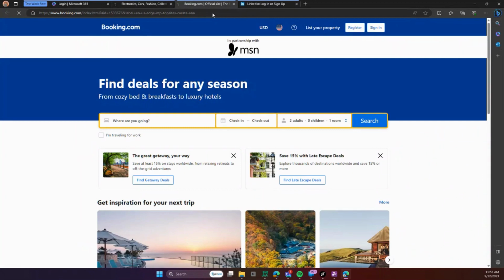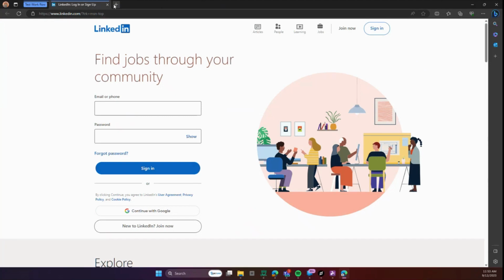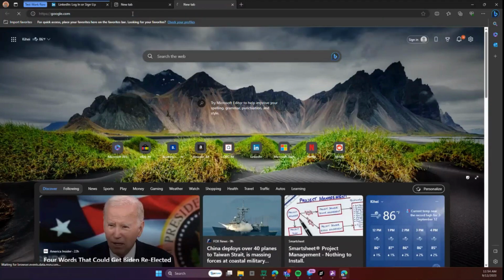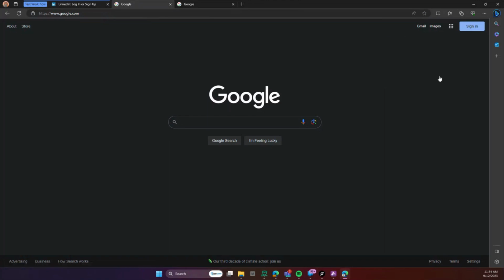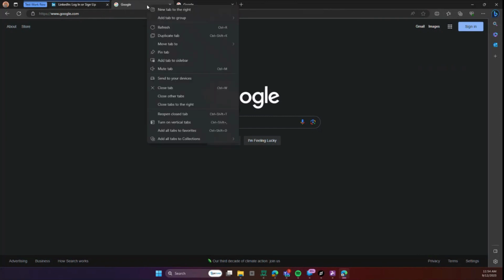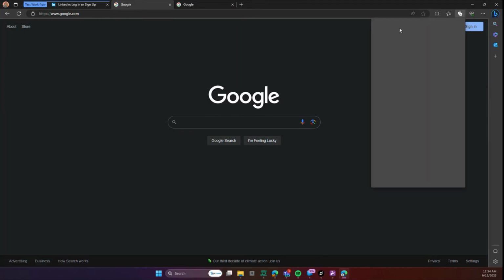Another powerful feature and idea to use collections that really helps with workflow is you can create a collection for everything that you do. So maybe we have some tabs open. Just for example, I'm going to open up any website, but say this is what I use when I'm booking a client's appointment. I'm going to come here. I have all my tabs open. I right click and I'm going to add all tabs to a new collection, start a new collection. And now we're going to name this workflow book appointments.